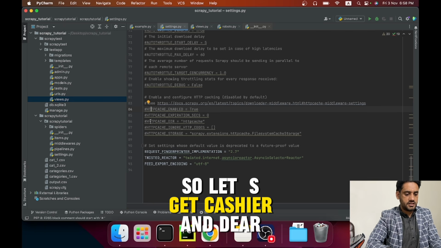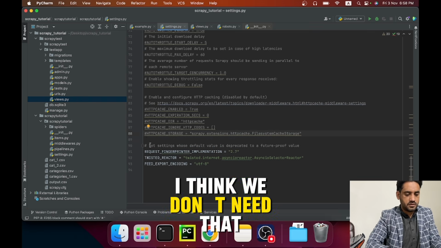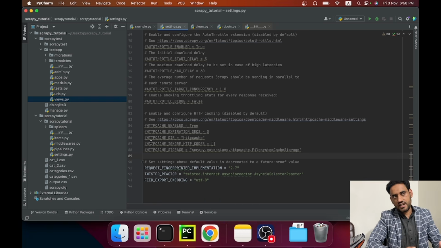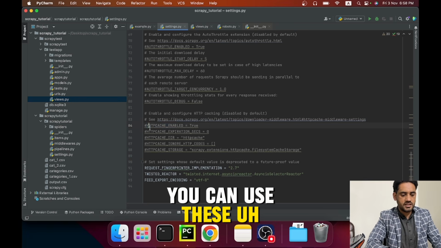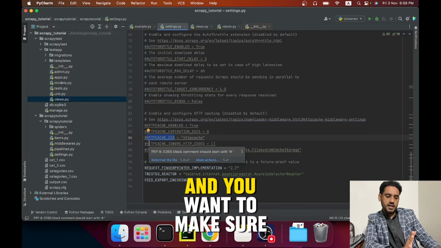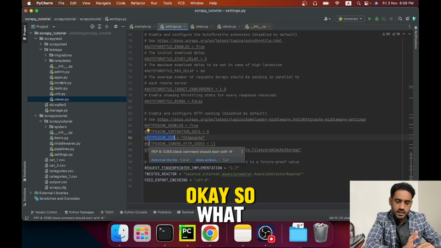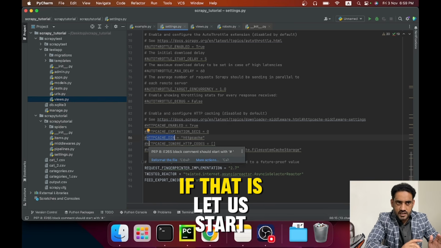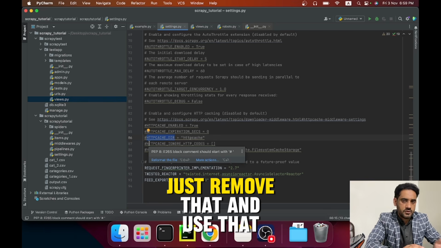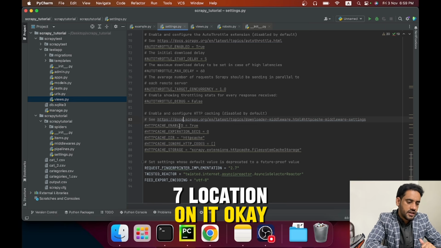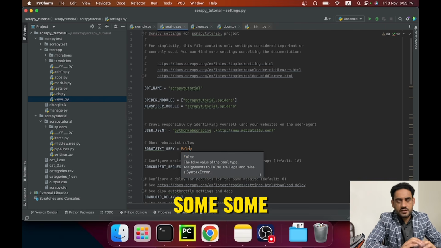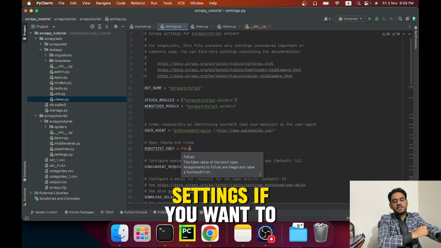Now let's get to the cache and cache directory. I think we don't need that part, but it is basically if you want to save files to a directory and make sure they are up to date, you can use the cache and cache directory settings. If you want to save the cache to a directory and make sure it expires after 24 hours, it is going to check that cache. If it is less than 24 hours old, it is going to keep it, but if it is older than 24 hours, it is going to remove it and save the new cache. That is why it is used. The last part you don't need, just ignore it. I'm sure you now have some knowledge about settings, and you can configure your own settings if you want to.